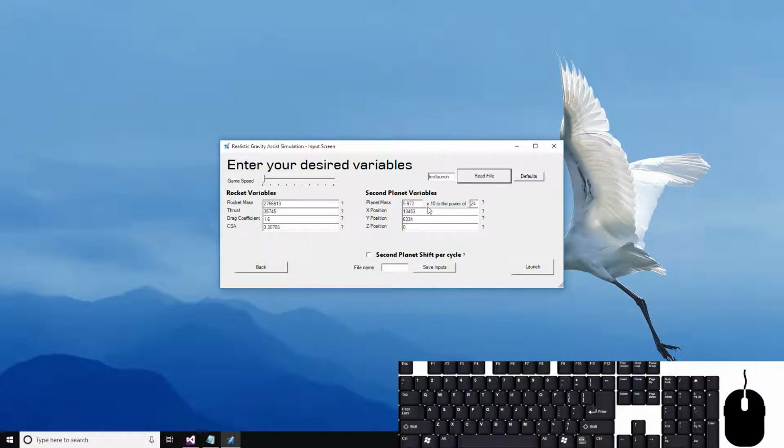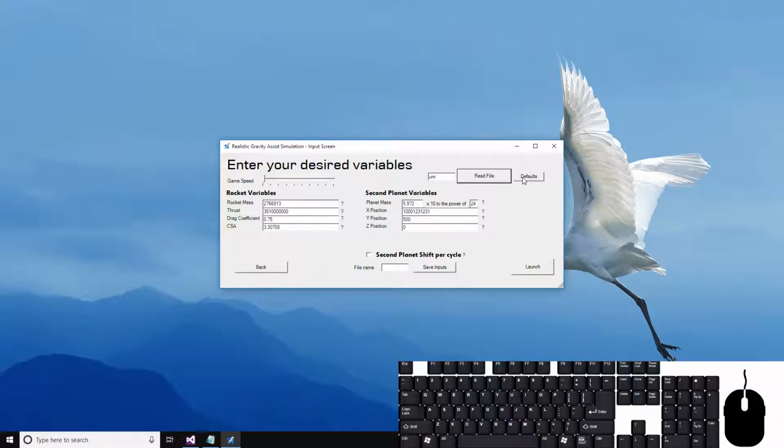All these variables. I can load other files, so someone can put their files onto this PC or a USB and load it in. Say my friend Marcus might have made some, I can load the variables in. I haven't made my own variables, so if I try to read, it'll give me an error and say invalid file name, please try again. It will highlight the text and I can type straight away.